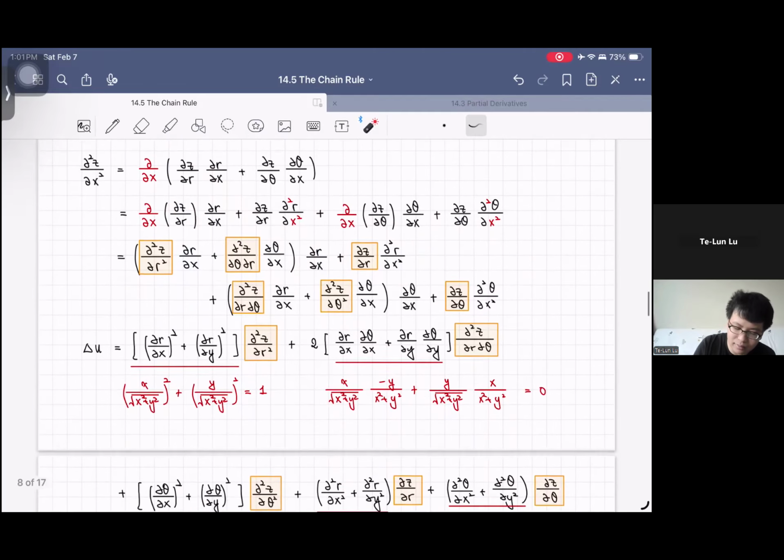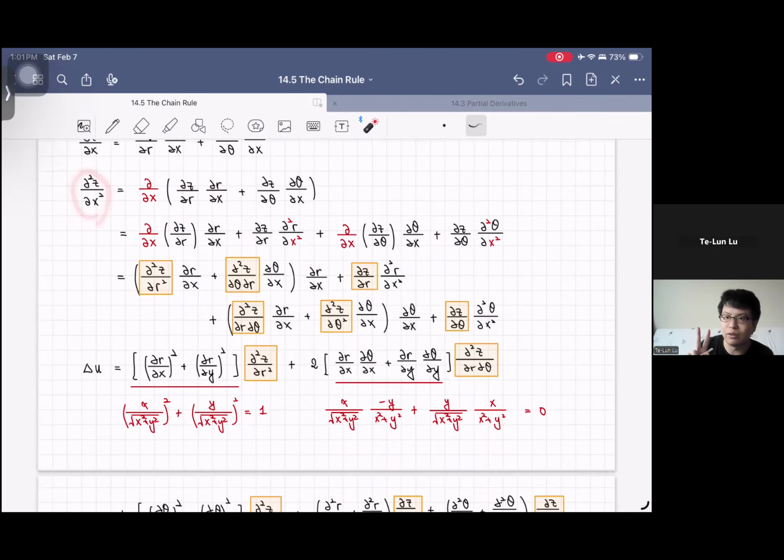So you see that is the second-order differentiation of z with respect to x, right? You can do the exact same thing for y. You can just replace every x by y. So for example, what terms are contained in the coefficient of the second derivative of z with respect to r? You have this guy right here, and you also have the y term. So you have this guy. And what does the mixed second partial derivative contain? You have this term and also that term with respect to y.